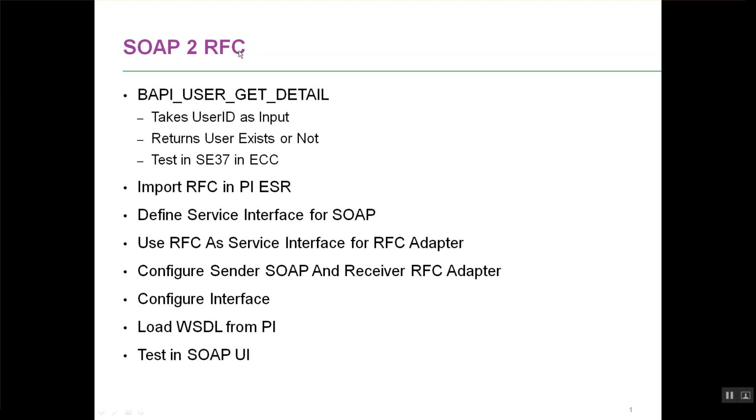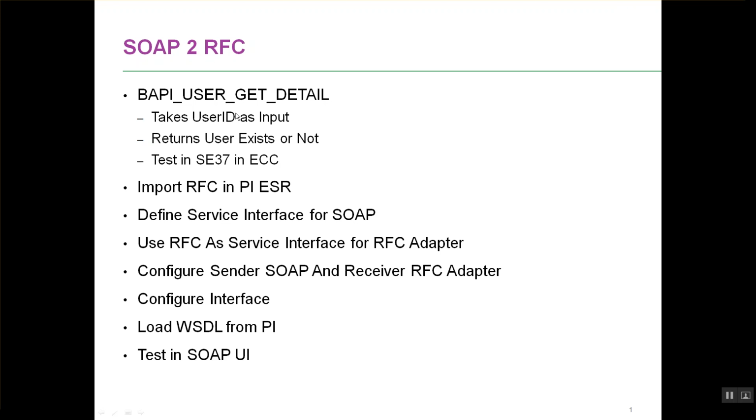The difference between the scenarios that we've executed so far: the first scenario that we executed was a file-to-file scenario. The second scenario that we've executed is a file-to-IDOC scenario. And the difference between the first two scenarios and the third scenario here is that the first two scenarios were asynchronous interfaces. And by asynchronous interfaces, what we mean is they were fire and forget interfaces. Now, the SOAP to RFC scenario is a synchronous interface. And by synchronous interface, what we mean is there's a call that is made to PI, and PI is going to respond back with a response. So with that information, let's get started.